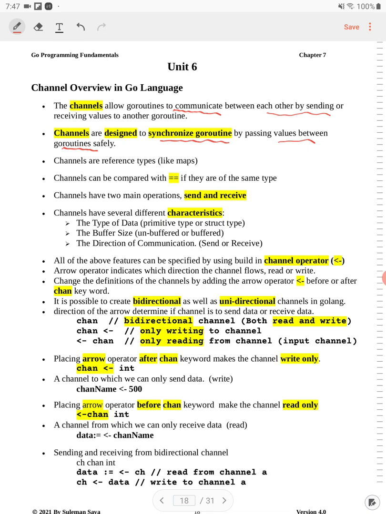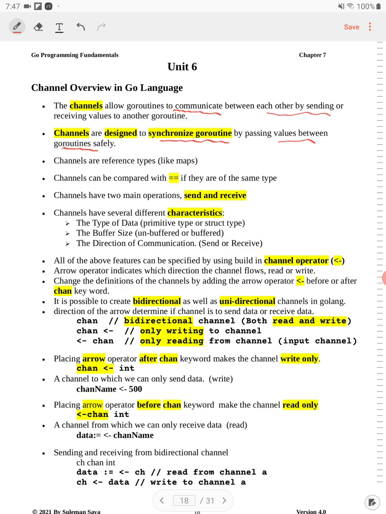So in this case, since we are using Go routines, which are basically running independently, if they are not synchronized, they could run into race conditions. So the synchronization is very important when you're writing an application that needs concurrency.